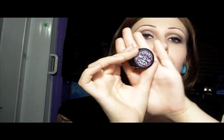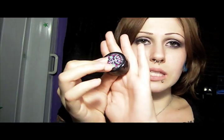So yeah, I love this stuff. This is Effin Perfektion powder. I like that the packaging is small, so it's easy to carry with you for touch-ups, because silica does not hold up to oily skin as well as a regular powder. So if you are setting with silica, you're gonna have to touch it up. So I love this packaging for that because it's nice and small, fits right into your makeup bag, and it's an HD powder and it works.